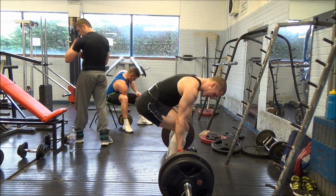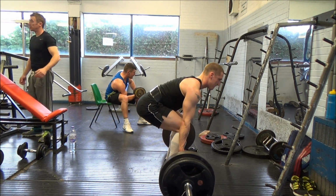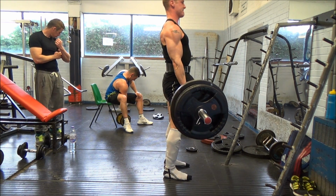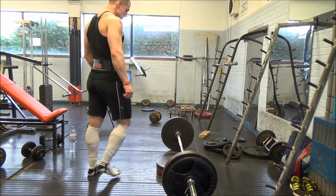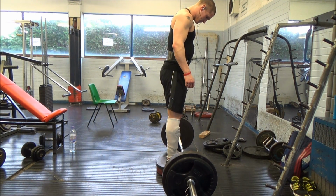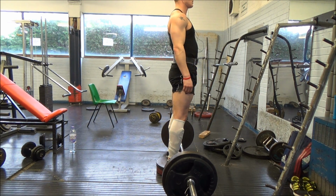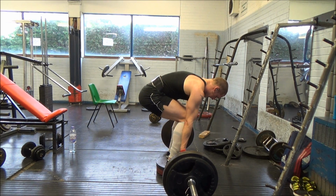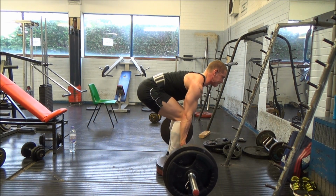So the main things I'm going to try and work on are: I want to keep my hips down. I want to push up through my heels and keep my chest back. I want to keep my head neutral. I want to avoid back rounding and keep my core nice and braced. I'm going to try and keep my elbows locked out, keep my shoulders hanging whilst at the same time retracting my scapula somewhat. Like I said, the list goes on and on. Obviously I'm not a magician, I'm not doing all these things at once, but I'm going to incorporate them as often as I can, and hopefully after a while they will become ingrained.